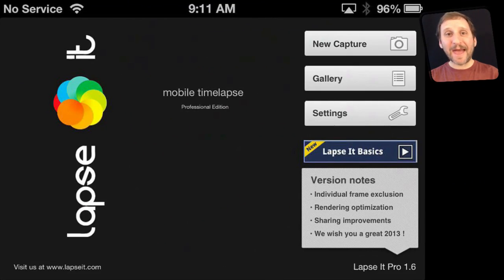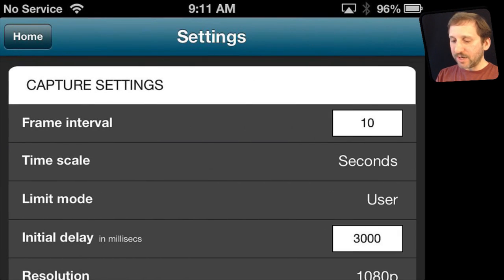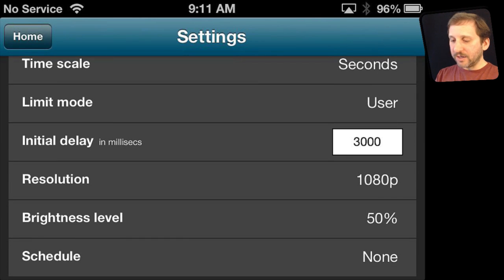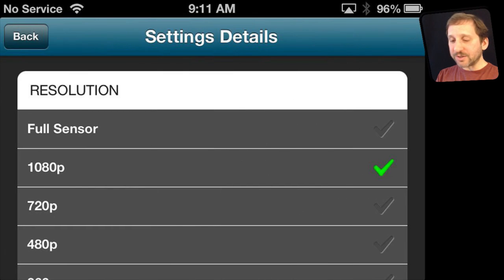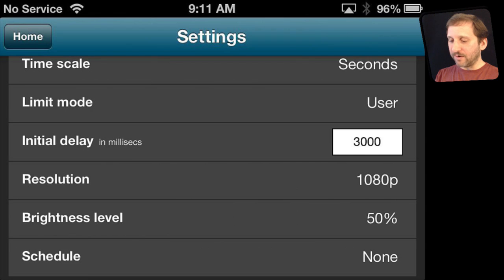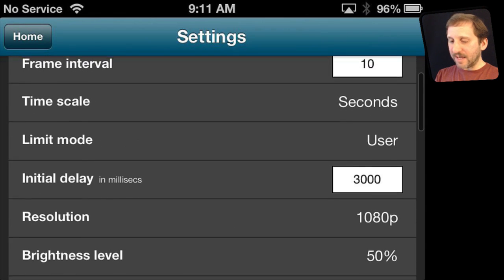Now you're going to need an app to be able to take the time lapse. Now the one I chose out of the many in the App Store was one called Lapse-It, and I use Lapse-It Pro. And this app has all the settings I needed. I can go into settings here and I was able to change the frame interval, time scale, and the resolution. I chose 1080. You can actually do the full sensor, which will take very large photos, and it's good for a short time lapse, but something like 1080 or 720 is going to be fine since you're probably going to make a video anyway, and you don't want to have to worry about space on your iPhone as it fills up with images. So I have it here taking an image every 10 seconds.